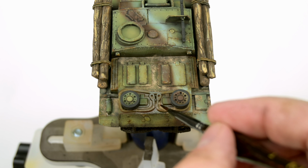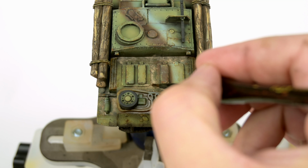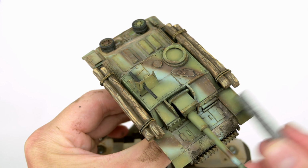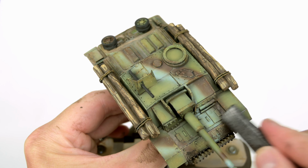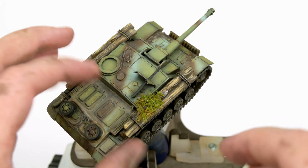Now you can see that I added the pigment to different areas around the hull, or I could say the crew compartment and the engine deck of the StuG, and I'm slowly starting to blend in those pigments using the alkyd and then also the universal weathering carrier products. I'll take the hairdryer, go back and forth. Once I'm happy, I'll come back in just like I did with the tracks and add a little bit of graphite to the very edges of the different elements there to make it look like it's worn down to the metal, and also to add some contrast.